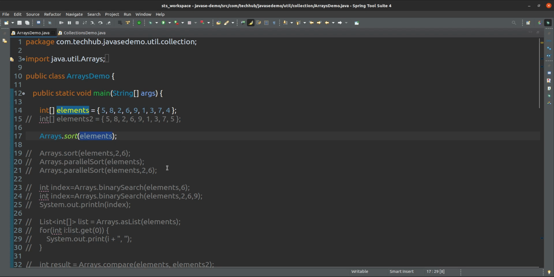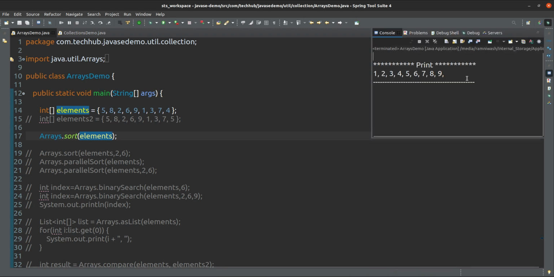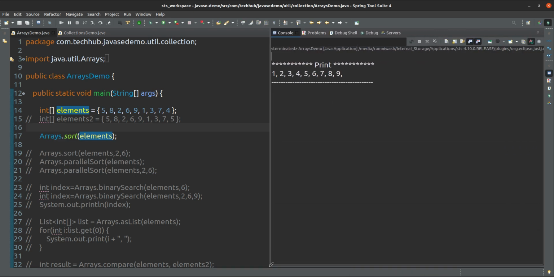Okay, so if I run this one, you will see now this array is sorted. It is sorting these elements, and the same array it is sorting.